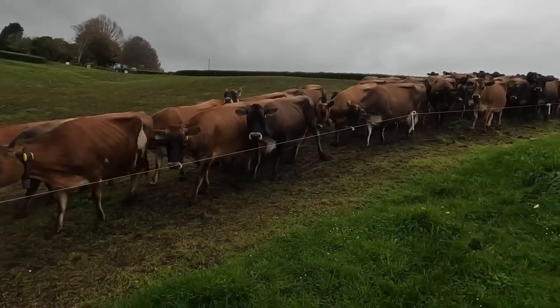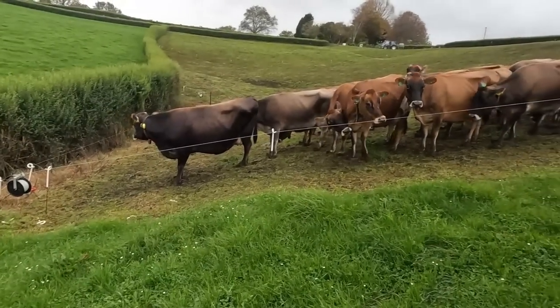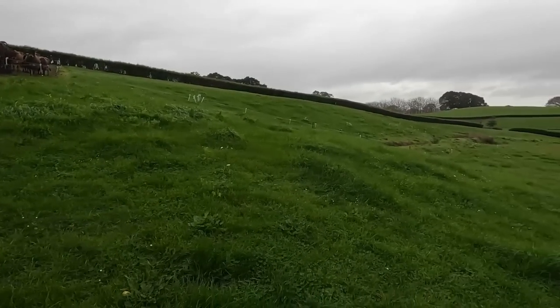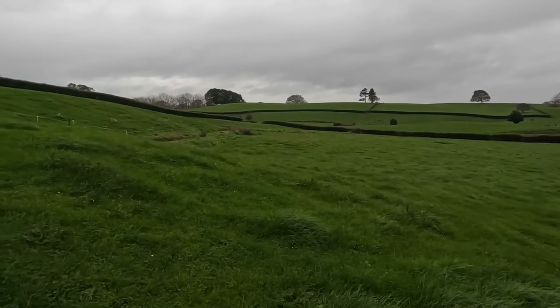These girls might make a little bit of a mess because it's a bit of a pain. I've got to put them over down here. The reel's at the bottom of this hill, which isn't the best spot to have it, because they make a mess when they come down here. But I've given them quite a big break today to allow for this sort of weather, and I'll feed out a bale as well.